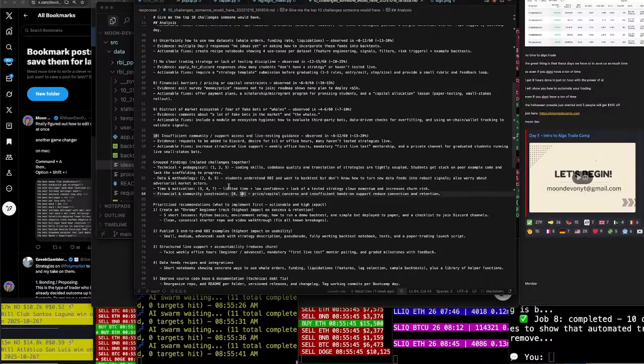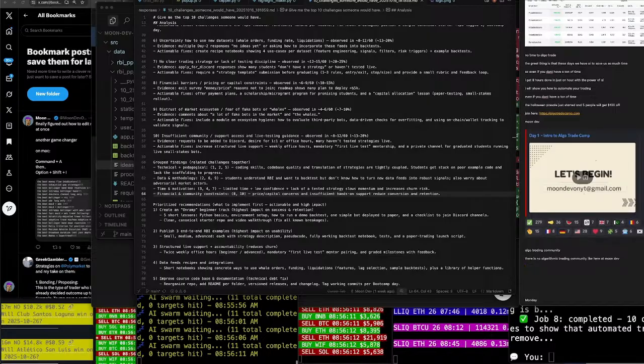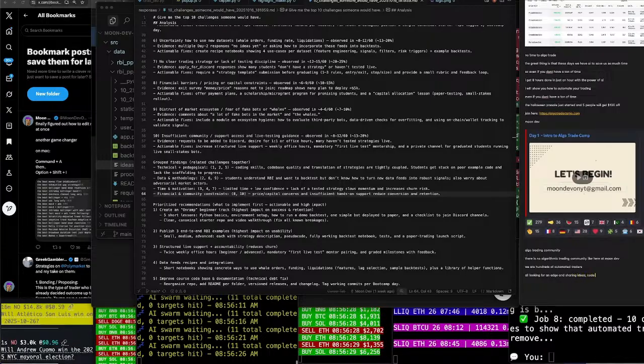Okay, let's go ahead and say, oh, community. The best algo trading community. There is no algorithmic trading community like here at Moondev. We are hundreds of automated traders all looking for an edge and sharing ideas, code, and motivation with each other.